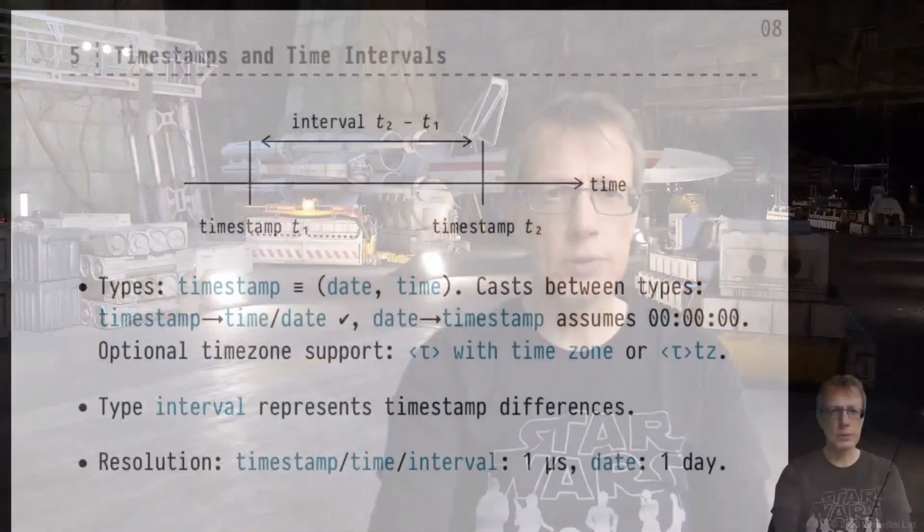Our discussion of data types now brings us to times and dates and timestamps and intervals, the range between two times. And this is really remarkable because the support for time values and date values inside the SQL database system is much richer than what you would normally find in your programming language of choice. Makes sense because many applications out there that are database backed are dependent on time in some form, and the systems deliver really in this respect.